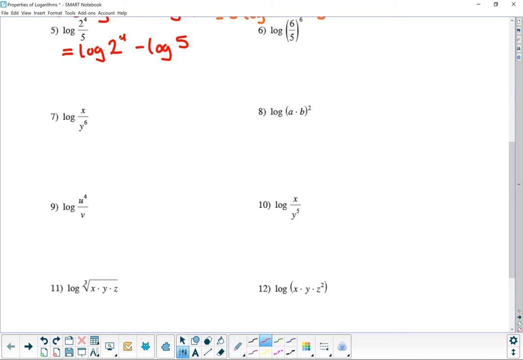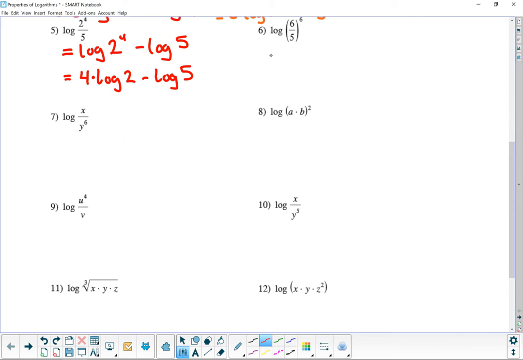Okay, so these both just mean log base 10. And then the only thing going on is that there's an exponent or power rule on the first term, so this will end up being 4 times log 2 minus log 5. And if you want to show the times, you can put a little dot there, but you don't really have to. I'll just leave it there.